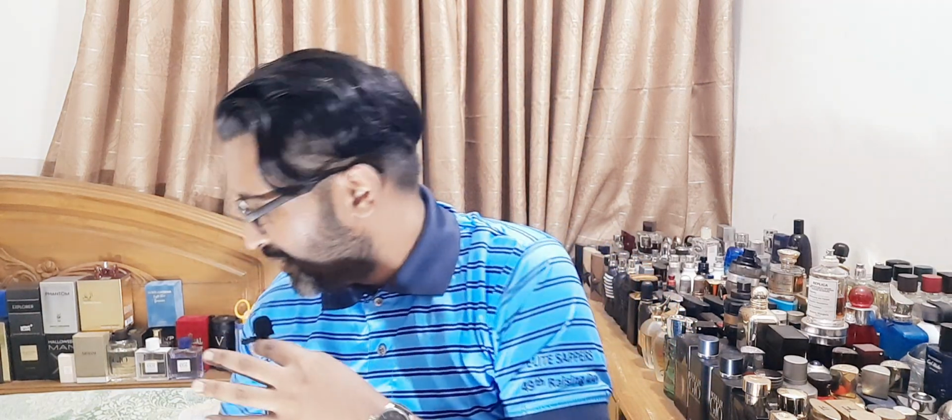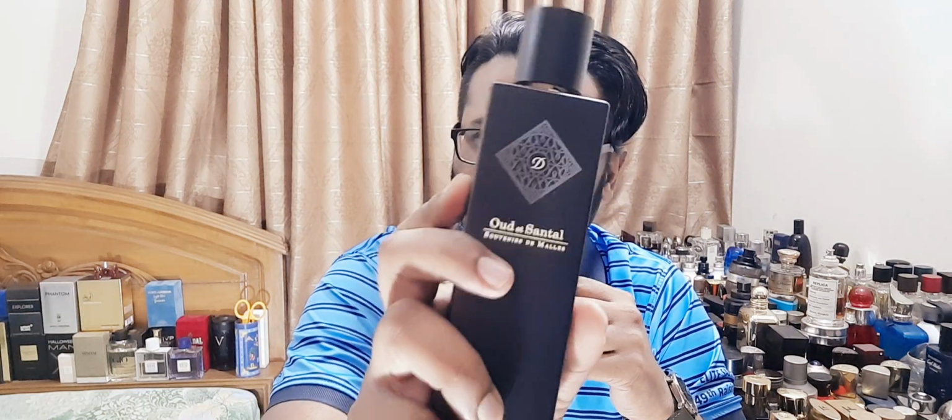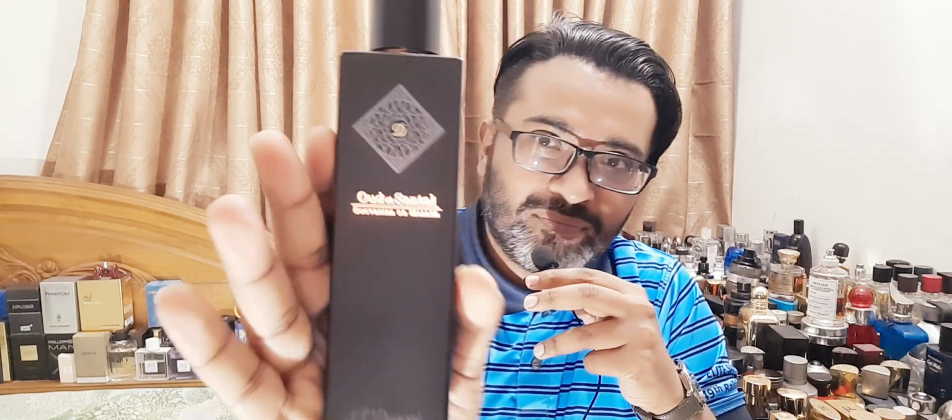Okay, this fragrance is daring. The brother who compared it, I'm not doubting his nose. Perhaps the other batches smell like it, but Oud et Santal, this stuff is an animal. This one feels like sometimes the devil, so smoky. So beautiful. This fragrance is dark. It smells like black Afghano, that dark juice, that note of cannabis or something. If you're really looking for the smoky, dark vibe, this is the one.